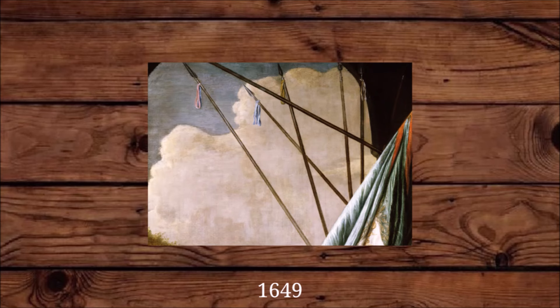Many pikes seem to have some material or a ribbon tied near the point of the pike. I don't know why this was done, but it seems it was done a lot according to the historical images. I've found no sources that say anything about this material, so if anyone knows, please leave it in the comments.